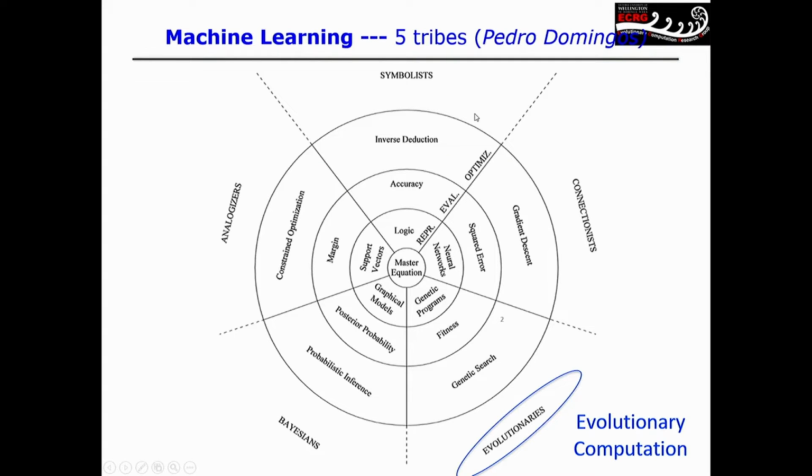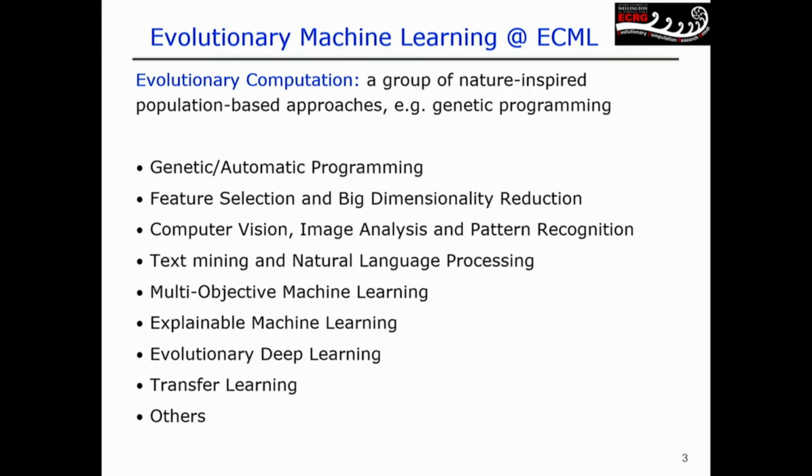So you probably don't know what evolutionary machine learning means. Actually, we're working on a group of methods called evolutionary computation, as one of the 5 types of machine learning approaches. Of the 5, everybody knows neural networks, and evolutionary computation is one of the other 5. But we cannot do all of the 5s. I just want to focus on evolutionary machine learning today.